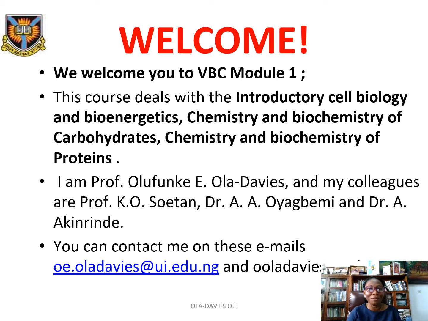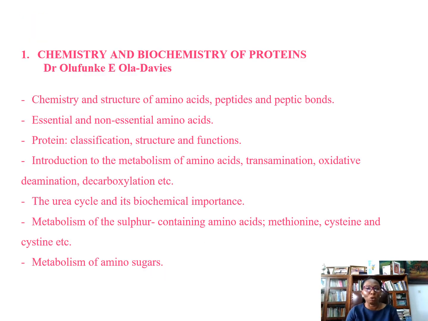I'm Professor Ola-Davies, and you're welcome to VBC Module 1 class. Here we are going to go through introductory cell biology and bioenergetics, chemistry and biochemistry of carbohydrates, chemistry and biochemistry of proteins, and cell energetics. Those are the expected outcomes. Together with a couple of my colleagues, we'll be taking those lectures over the period of a semester. You can contact me on the above email addresses. Thank you. So what are the expected outcomes?